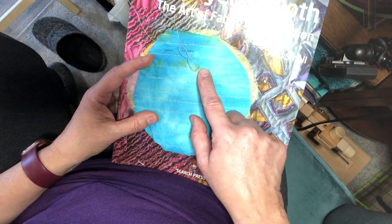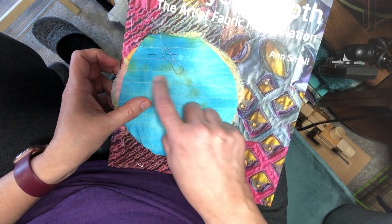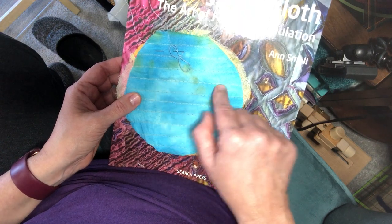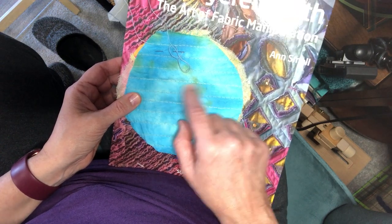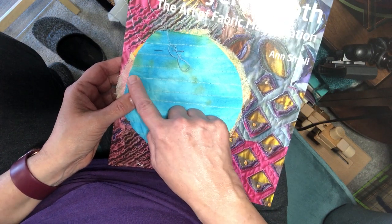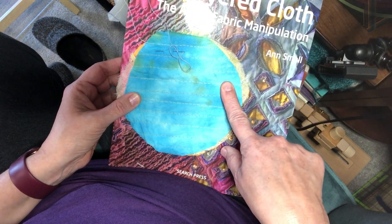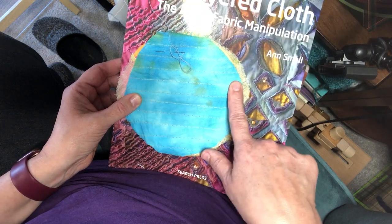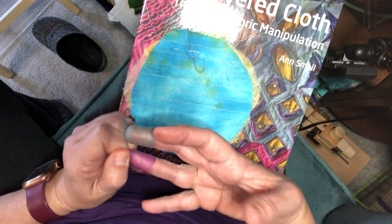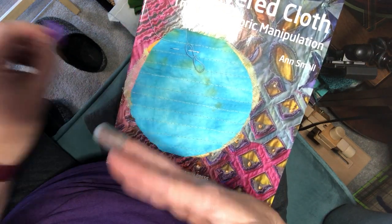So I could have done this on my machine, but I just wanted the act of slow stitching, and I wanted the practice of getting good at keeping a straight line with my backstitch. But I don't just want this backstitch on here. So I'm going to come in over these lines and do some embroidery and maybe do some of the stitches that I've learned in the Roxy's Journal of Stitchery.